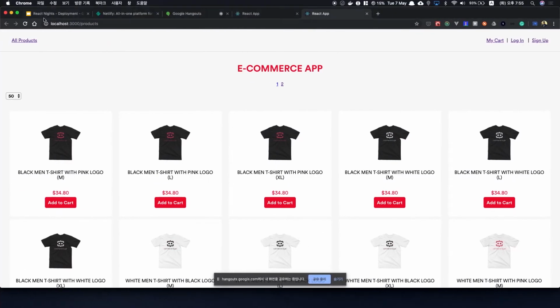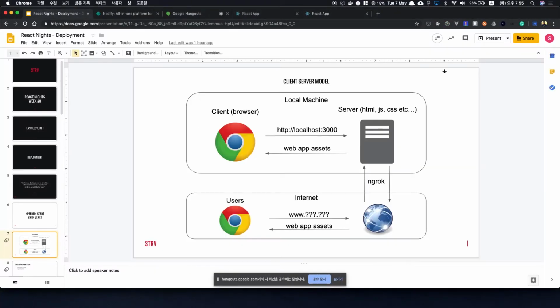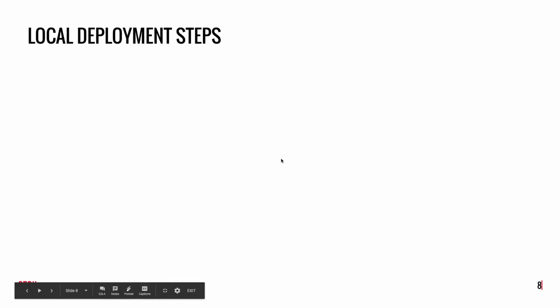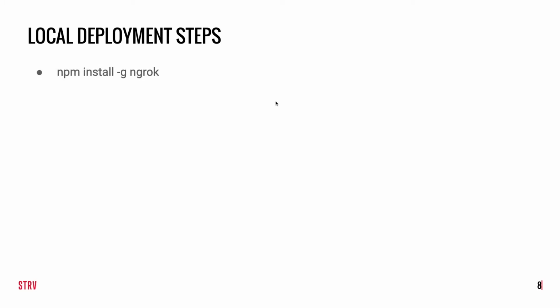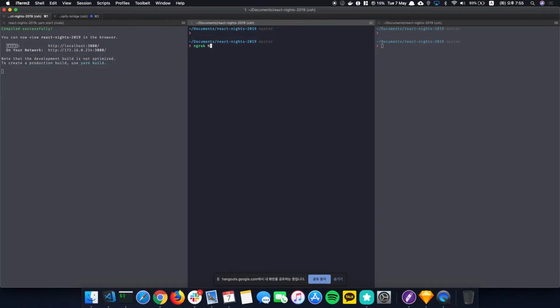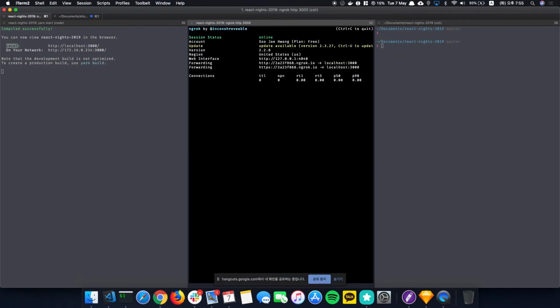So to do that, sorry, I'm not good at this. To do that, you have to install ngrok on your global machine, and then you just run a simple command, ngrok http 3000. So let's try to do that. Here, I'll do it. ngrok http. I have it installed, so you can install it when you want.